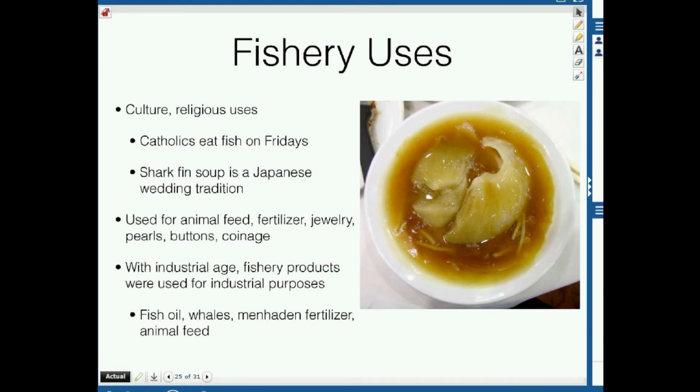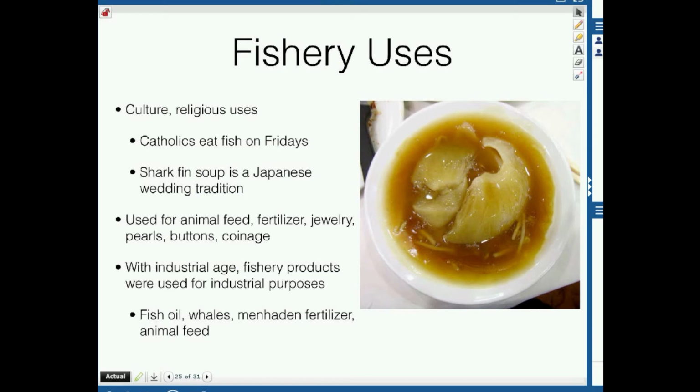So now we've talked about these different environments. Now let's talk about fisheries. Fisheries are not only collecting fish, but they also involve catching clams or oysters or crabs. For example, you could have a blue crab fishery or a clam fishery or an oyster fishery. So you don't have to be a fish to be a fishery. Anything that comes from the ocean, we call it a fishery.